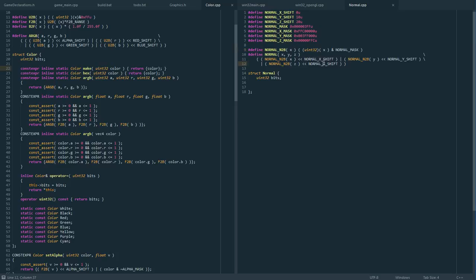And then we shift them to the right position and we OR them together. And since they are unsigned integers, this shift always shifts in zeros. And this needs to be 30 now. 10 is correct. And the Z shift is 0.